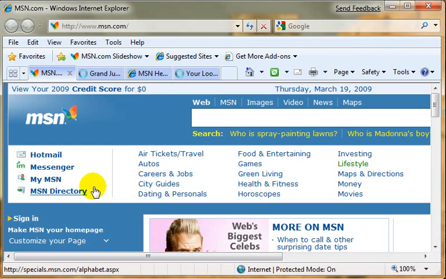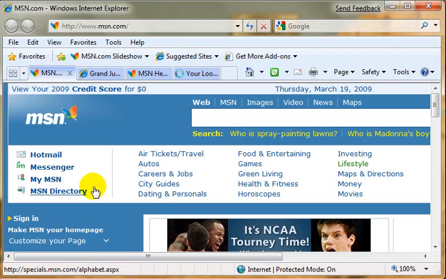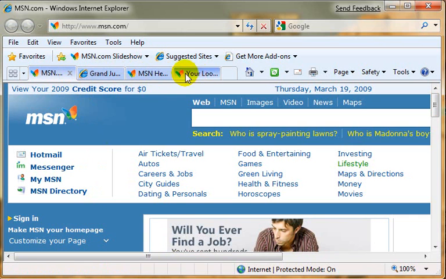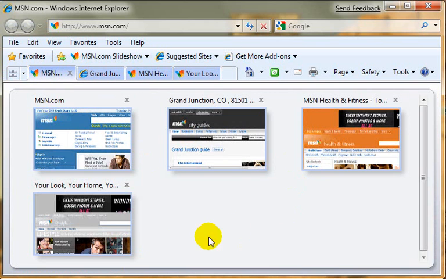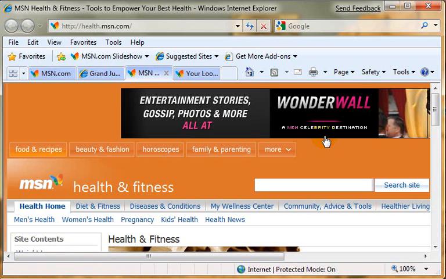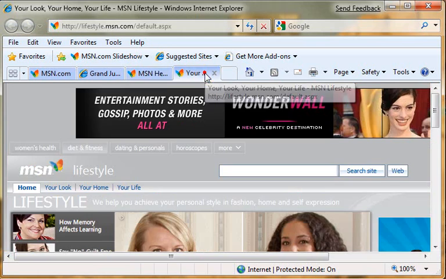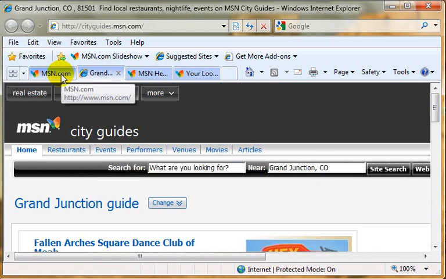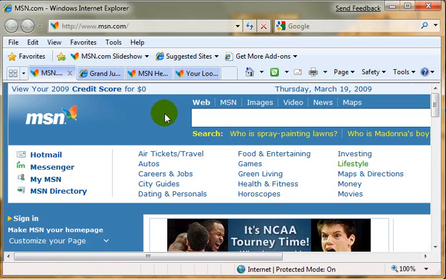Internet Explorer 7 introduced tabbed browsing for the first time to the Internet Explorer browser, and if you're not using tab browsing, you need to learn how to do it. I've got a tip on my website and here on YouTube as well. And here I've opened up 4 different tabs. They still have the option of what's called the quick tabs over here on the left, which lets me see a thumbnail of all the open tabs. And if I click on one of them, it'll bring that tab forward. And again, here are all the tabs here on the tab toolbar.